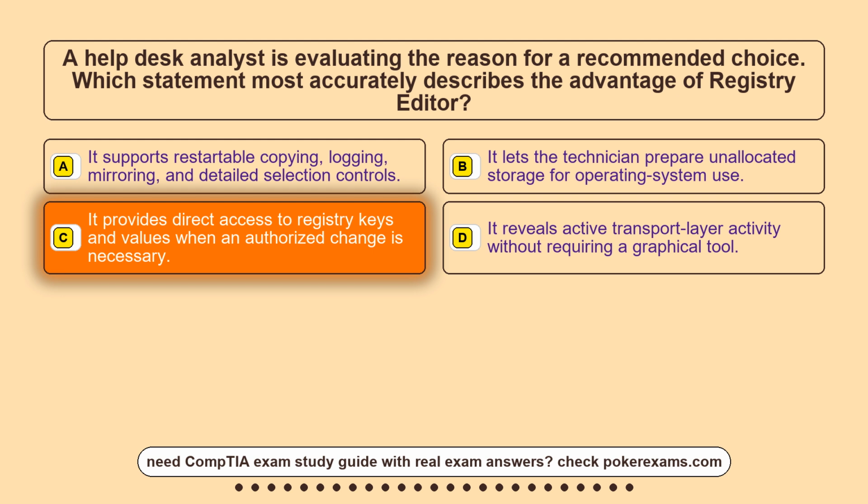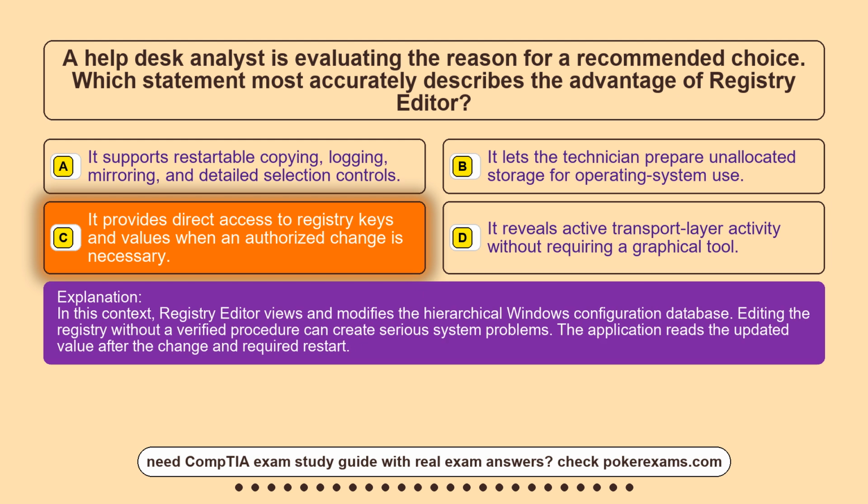It provides direct access to registry keys and values when an authorized change is necessary. In this context, Registry Editor views and modifies the hierarchical Windows configuration database. Editing the registry without a verified procedure can create serious system problems. The application reads the updated value after the change and required restart.